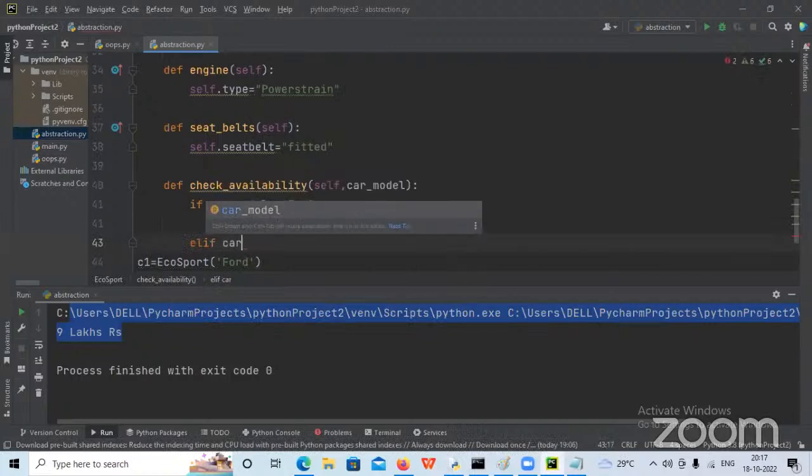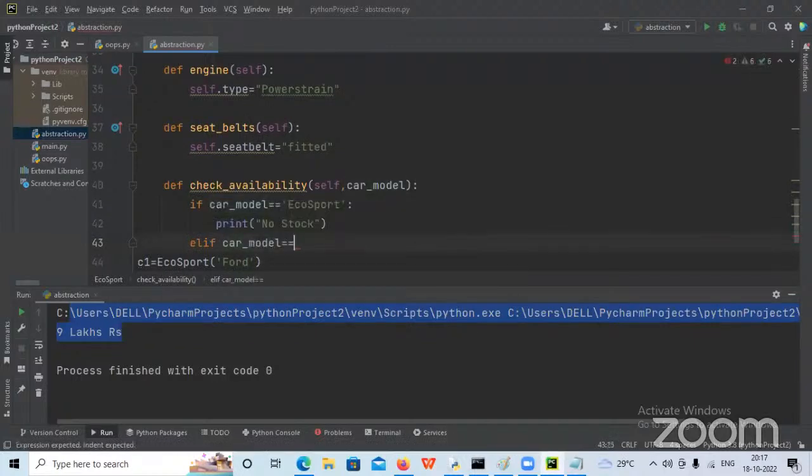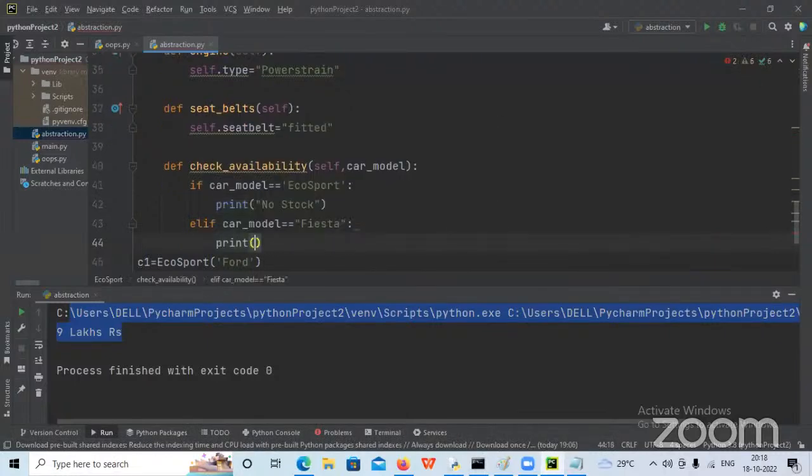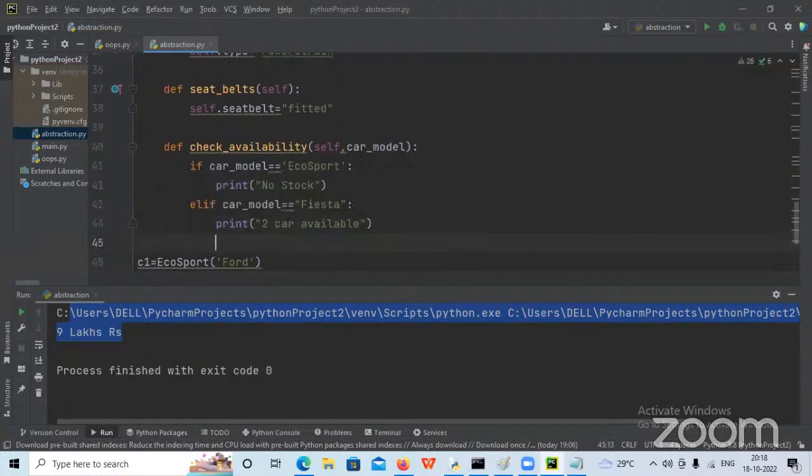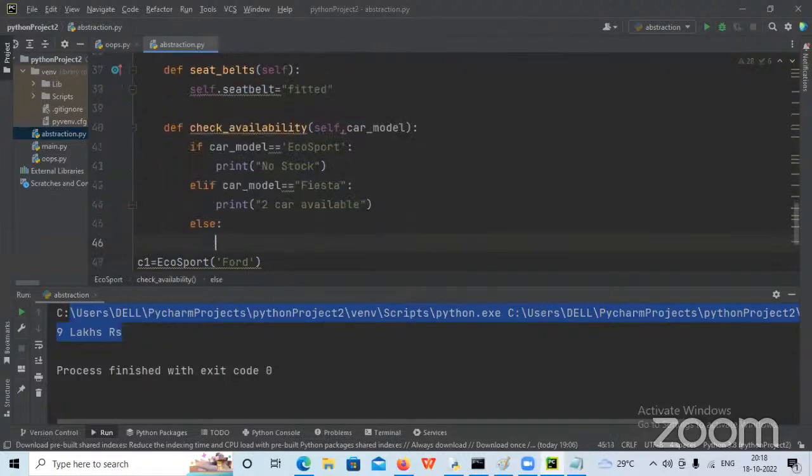And if the car model is Fiesta, you can say print two car available. Something I'm writing in here. Else print, please mention the model that you want to check.